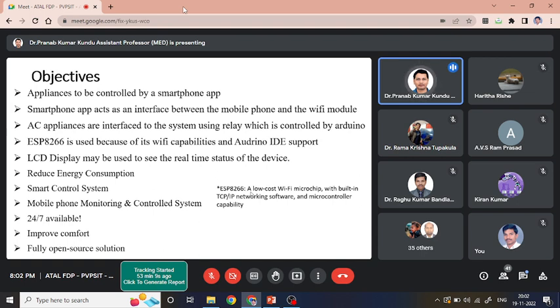Improve comfort. That is another important objective, one of the important objectives we defined previously. Fully open source solution. This is another thing you have to keep in mind, and it is very important. If the solution depends on some proprietary software, say, for example, as mechanical engineers we go for some simulation. Say we need to simulate in ANSYS Plane, so we have to purchase that ANSYS Plane.